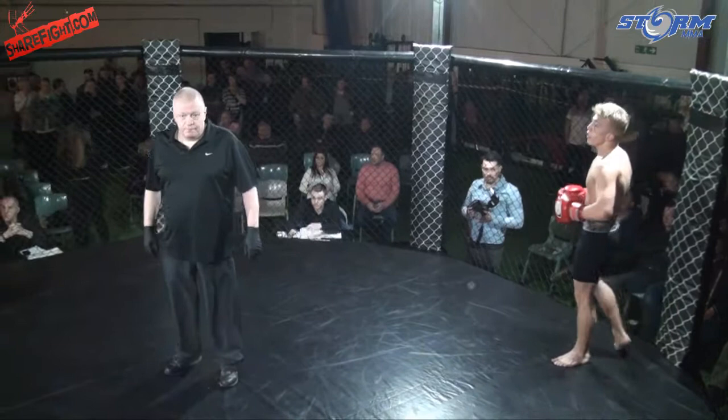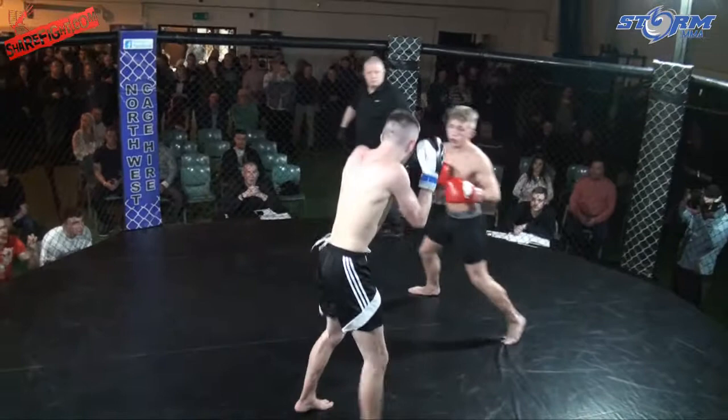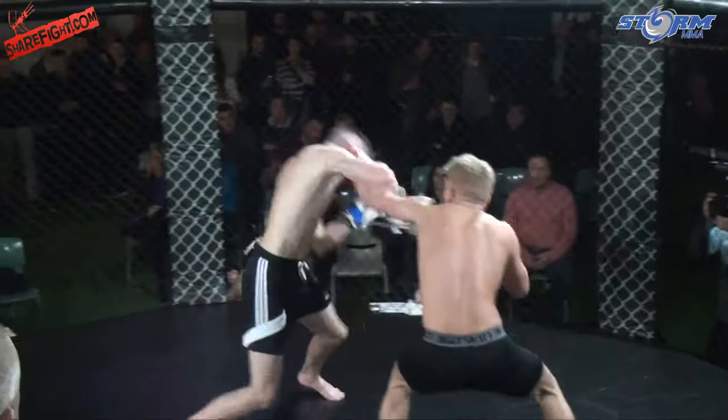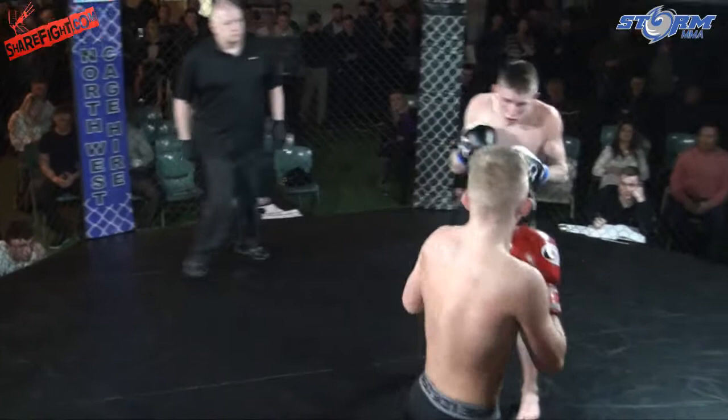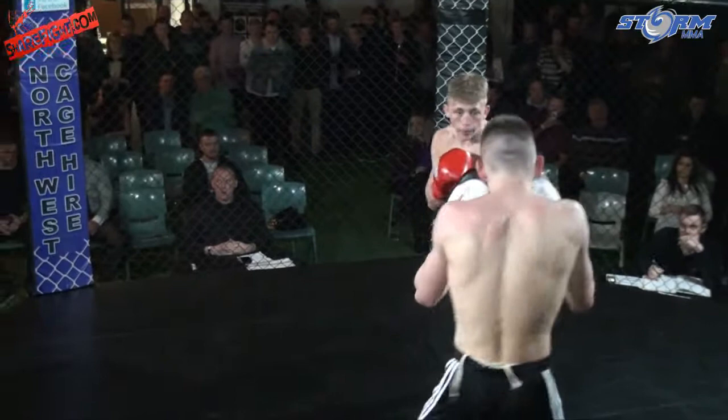This is the third and final round — the three scheduled rounds that we have. All the work to do for Borgman here. Good jab landed from him; he needs to really sharpen up on those straight shots, stay on the outside, popping that jab. When it lands, drop the right hand in — he doesn't want to get caught in that toe-to-toe battle with Young. Young not being as active this round; I'm sure his corner knows he's ahead and he won't be taking as many risks.